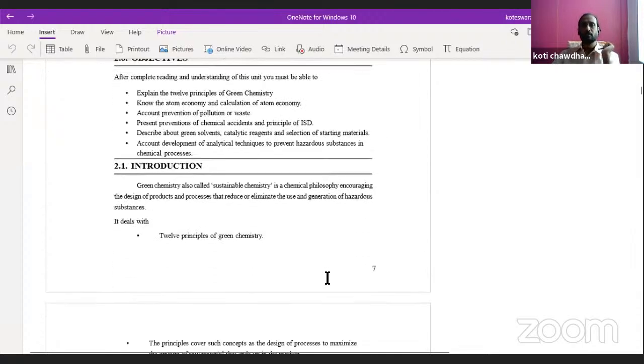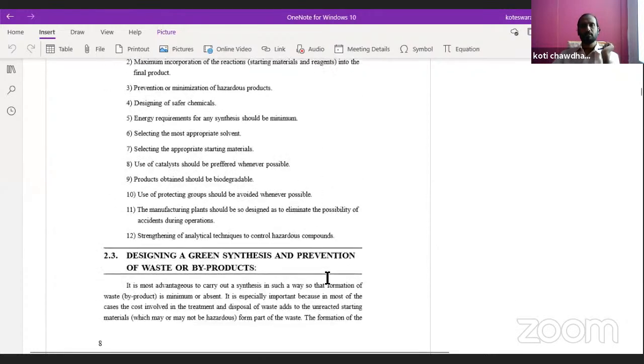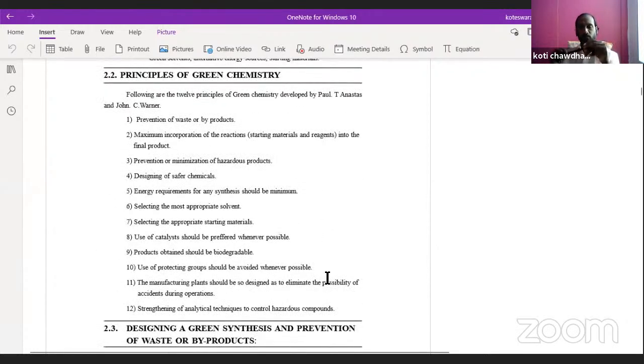Here, I'm going directly to the principles. The principles of green chemistry. There are 12 principles. These 12 principles were proposed and developed by Paul T. Anastas and John C. Warner. These two scientists developed the 12 principles. Whenever we develop a green technology or green process, we need to keep in mind that these 12 principles are very important. When we call it a green process or green synthesis, it should satisfy at least 6 to 7 rules of the green principles. Okay, what is that?